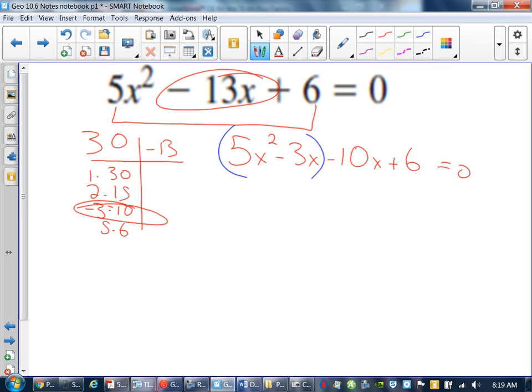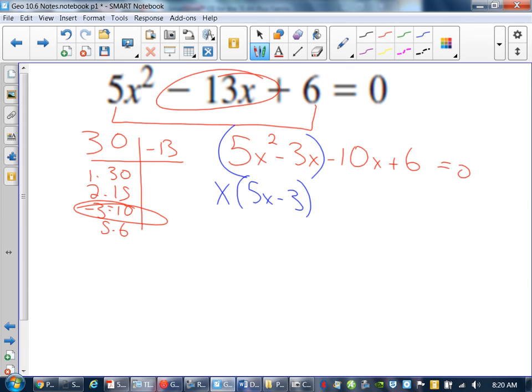Okay. So if I'm looking at 5x squared and a 3x, what do they have in common? They just have an x in common. So I have 5x minus 3. Now, this is kind of the trickiest of them all of the styles that you might see. Do you notice how both middle terms are both negative? Generally, if I have a positive and a negative term in the middle there, I usually write the negative one first and the positive one second. That way I don't screw up anything with my signs. In this case, I have to be a little bit careful.